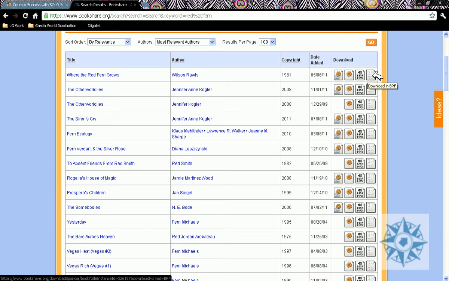DAISY files are the e-text files that are the gold standard for e-text files at this time. This is probably what we want because we would like to open it in the Read Out Loud. So we can click on that one.